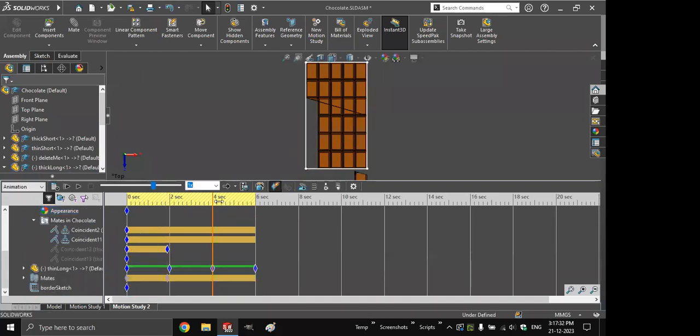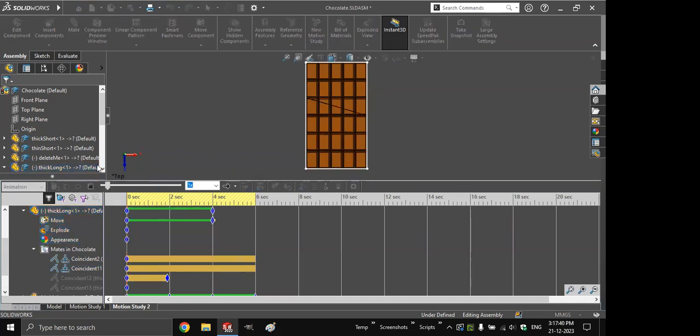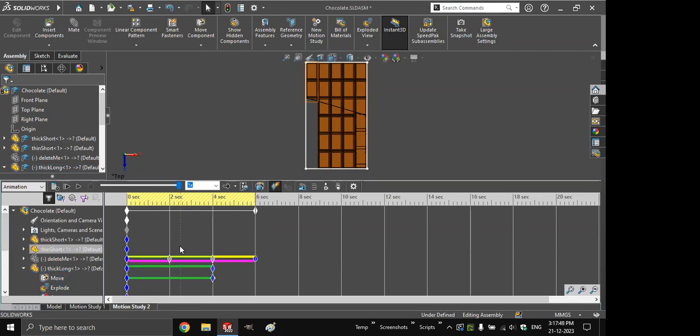So let's say at 4 seconds, I want this to come over here, just like that. And now if I play the animation, this moves down, this moves to the side, the other one moves to the side, and so on. And you see, it's quite janky. The movement isn't that neat, and it's not really that good, because I don't have much precise control. All I'm doing is just dragging things with my mouse, and that's not really what I want.